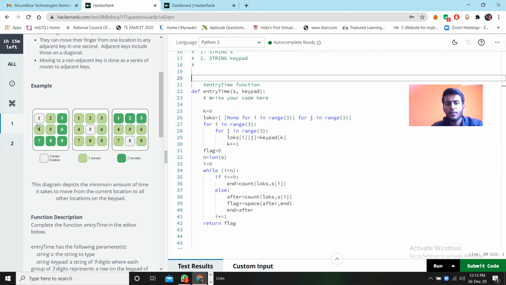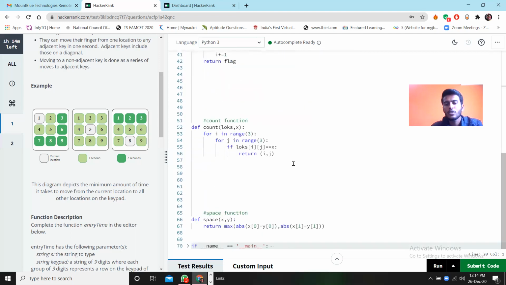Next, suppose we are moving from default location 1 to location 2, that is an adjacent location. It will find that it is 1 second, right? So it will find the time between going from the default location 1 to the adjacent location 2. It finds the time between these two particular nodes. So the main use of the entry time function is that it finds the time for moving from one node, or one location, to another node or location. So that's the main logic that I am using.